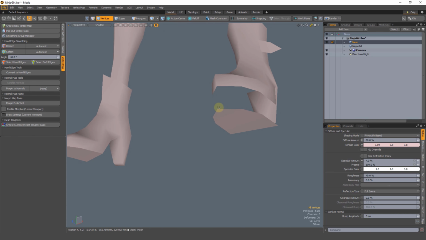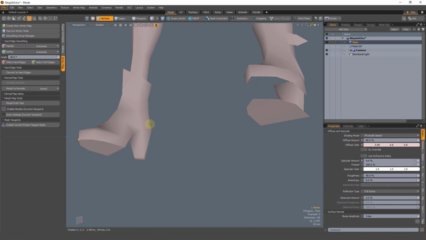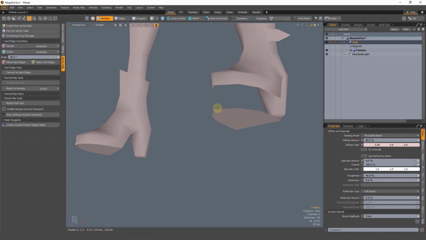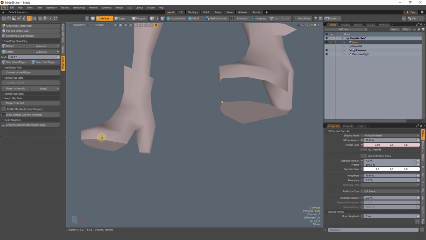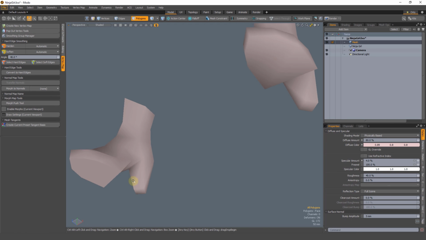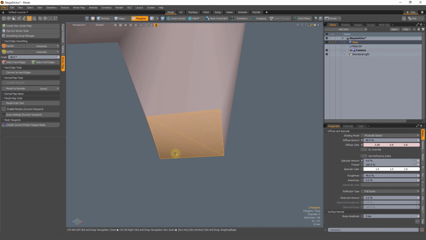Behind the scenes, this vertex is technically two vertices. So the one here and the one here. This boot technically has a higher vertex count than this boot, just because we cut that off. Same thing here.